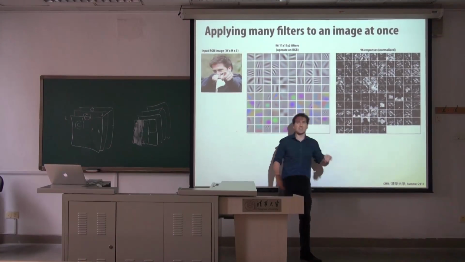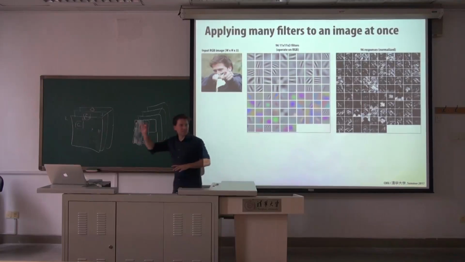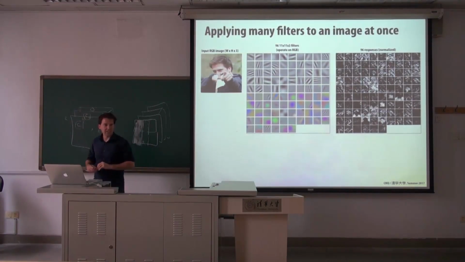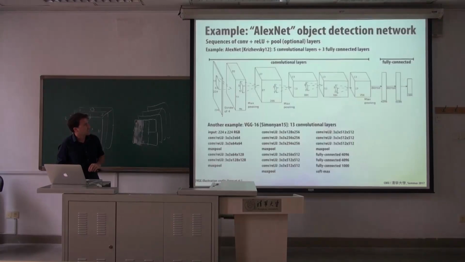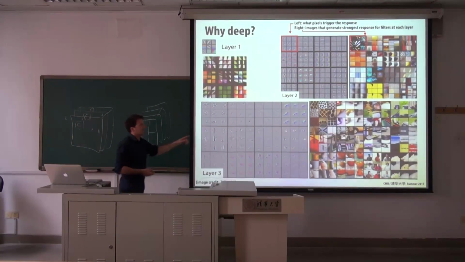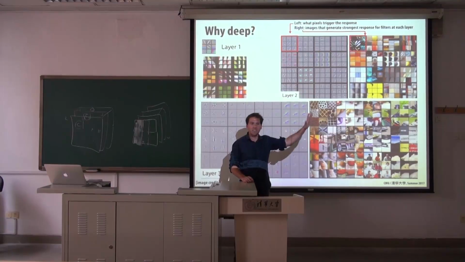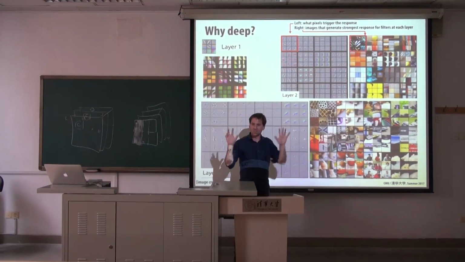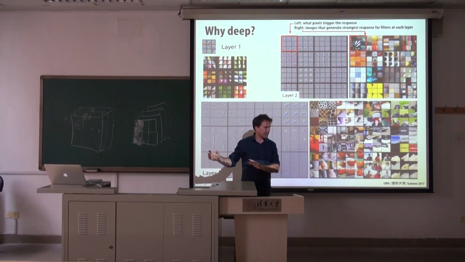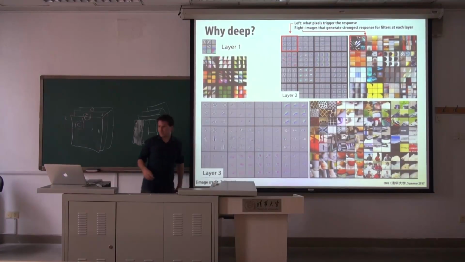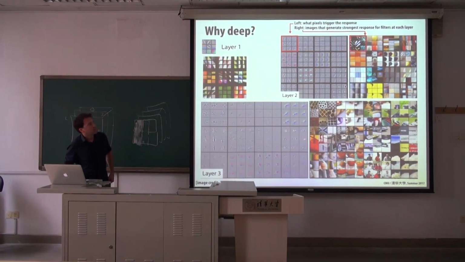Now remember that the next set of filters are convolving these things. So if each of these tells me how much orange blob there is, or how much green there is, or how much vertical line there is, the next filters, layer 2, say, well, I want a lot of green and a lot of orange vertical blob. Or I want a lot of green next to no vertical blob, or something like that. So these are the pixel patterns that trigger the second level of features the most.